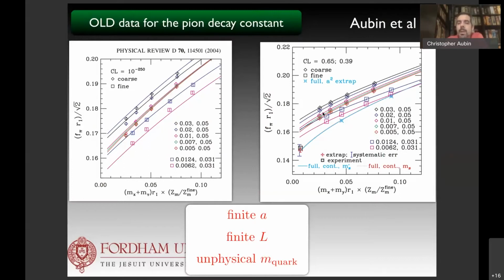And so if we don't have the proper theoretical background to understand what we're analyzing, then we can't get a good fit, okay? So that's an important aspect when going from one to another, okay? And then notice that what's nice is the formalism we're actually going to discuss today is used for all of this: for the finite lattice spacing, the finite volume, and the unphysical quark mass. And that's what gets us to this number down here.